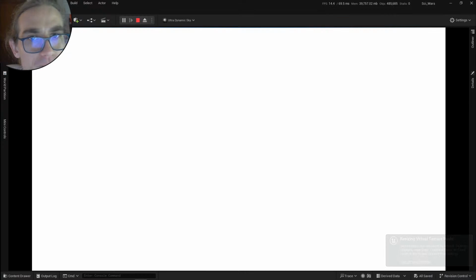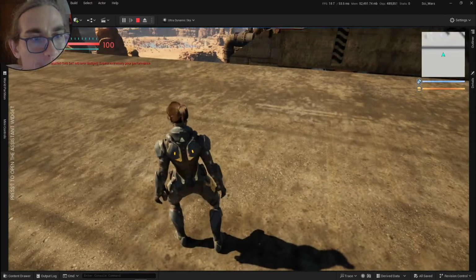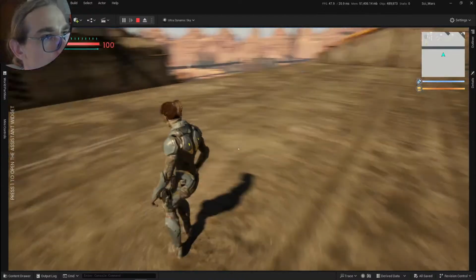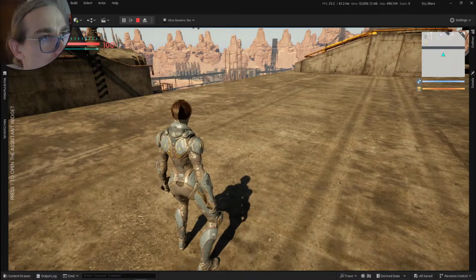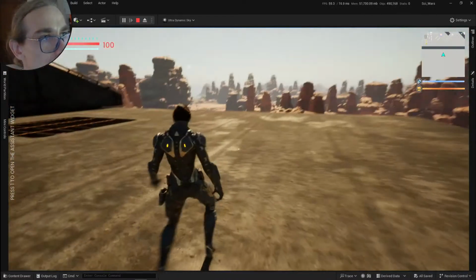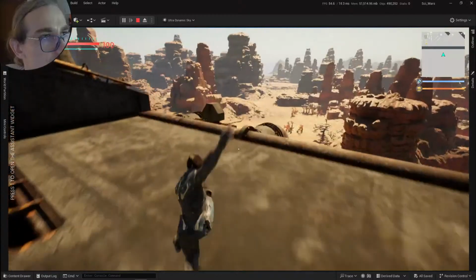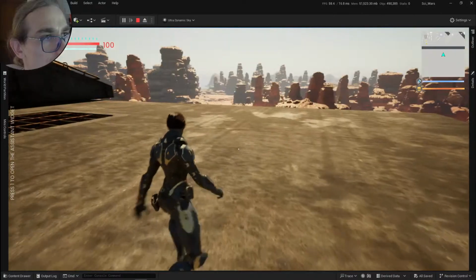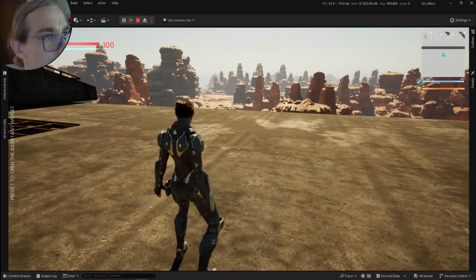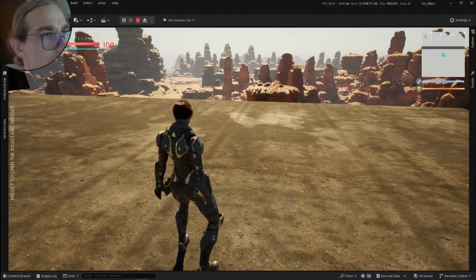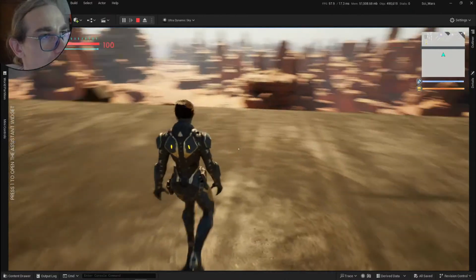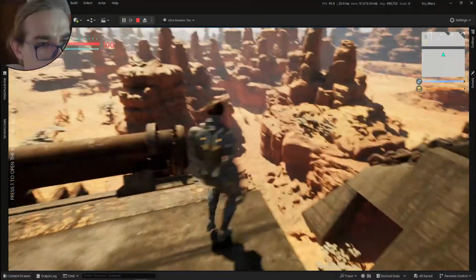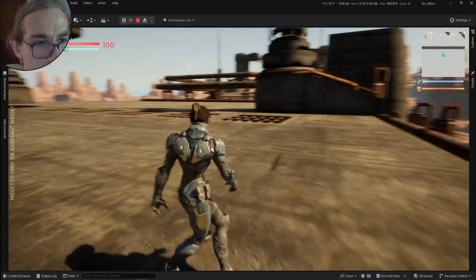Because if I play, getting around 50, almost 60 frames per second, kind of like 17 ms, which is a better way to measure frames per second.